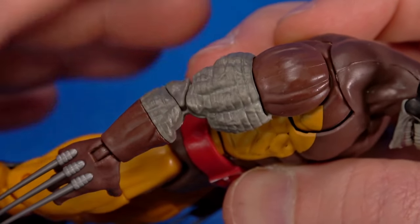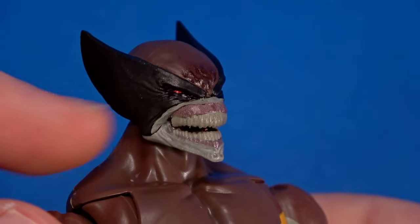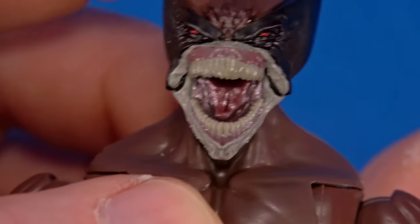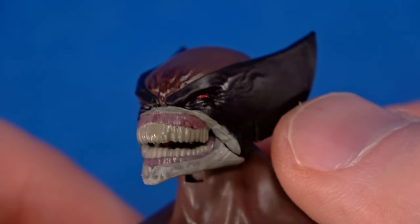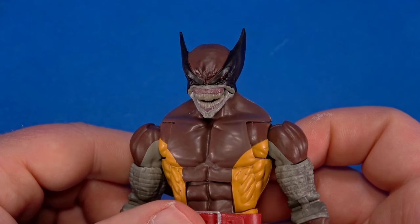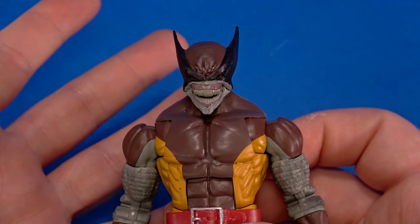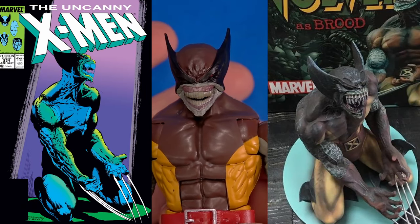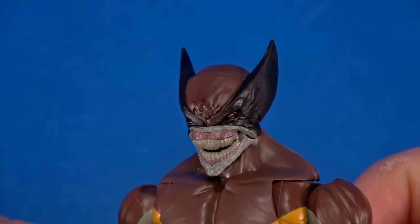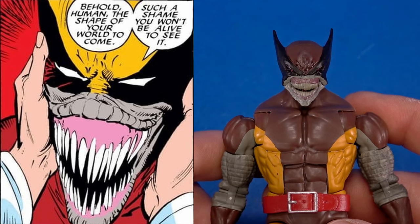The arms are obviously new sculpt — pinless — compared to the reused pinned legs. Then of course the Brood features: it just has that rough skin with lines in it. Same when you get up to the head — Logan is infected with a Brood embryo. It actually has a working jaw with a tongue inside, the eyes, the veiny look, working back. But yeah, that's the biggie: the brown on top. I think it's just a mist paint hit, or maybe they did it on purpose because of how they interpreted that cover and some of the statues.